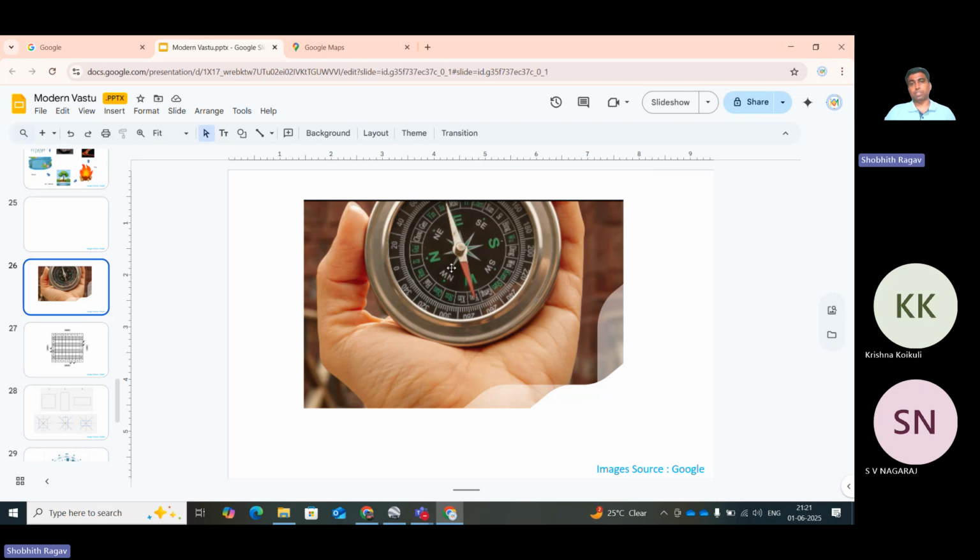Generally, in modern Vastu, declination in India is very small, like 1.5 to 2.5 degrees. But if you move towards the African side, they have up to 10 to 12 degrees of declination. For now, we will ignore that. Generally, it is not considered. So we consider the magnetic north from the compass itself as the cardinal direction, and using this north as a reference, we draw our Vastu grid.